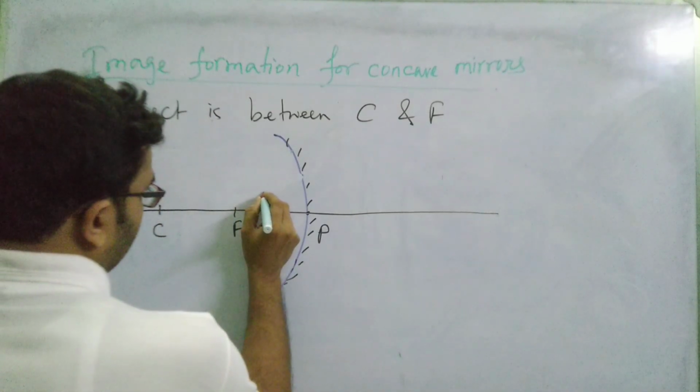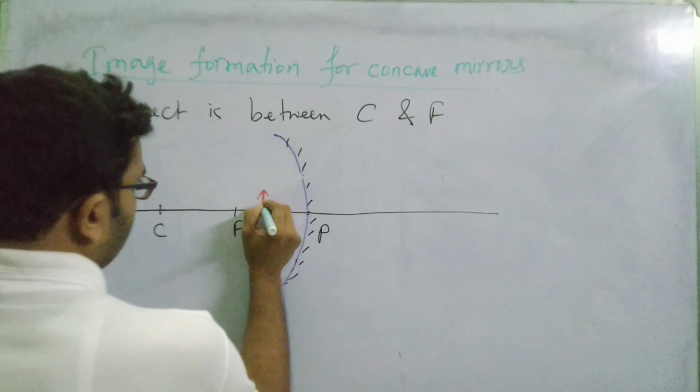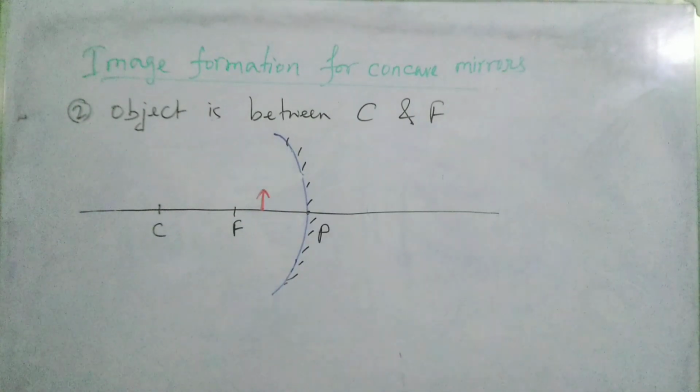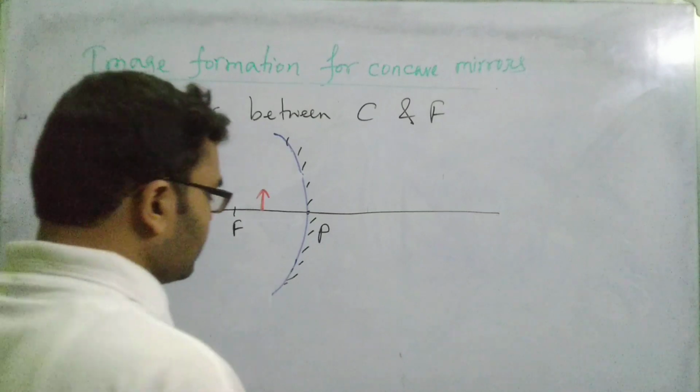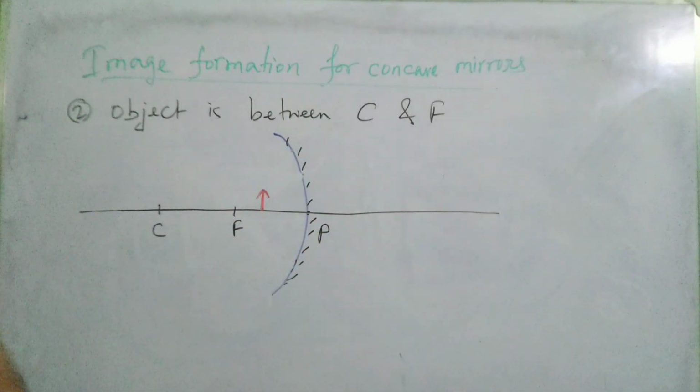In this case I should mention: please take the object height to be small, say 1 centimeter. Otherwise the image will be formed, but you will not be able to accommodate the whole diagram in a single page. It's better to draw this figure in the landscape mode of your copy, because in the normal mode it will not accommodate.